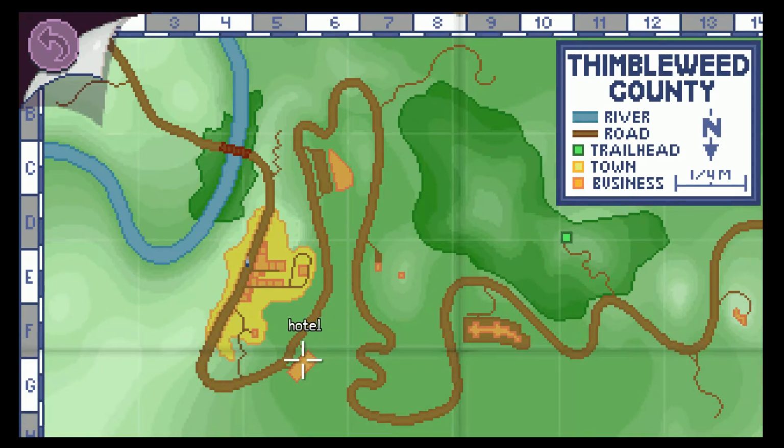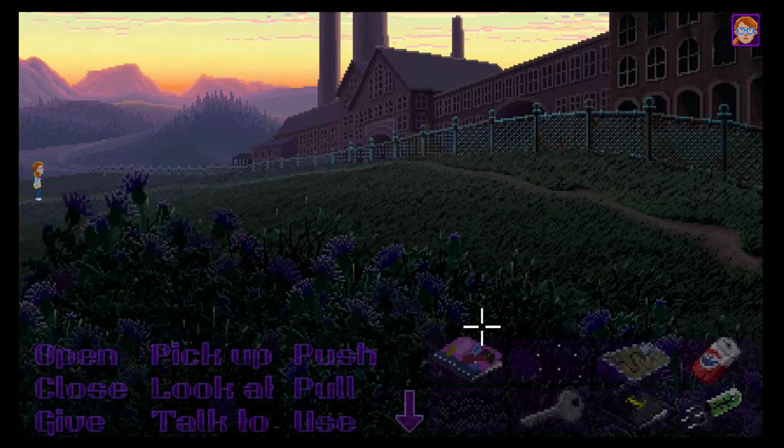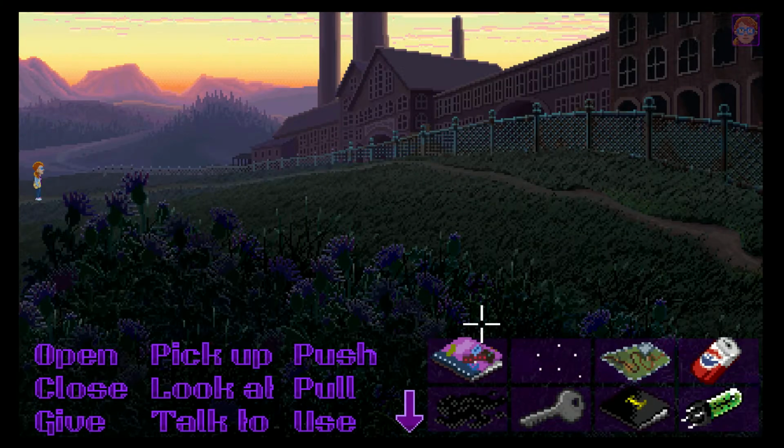Radio station, I wasn't there. Hotel. Is there something with the hotel which I would like to see? No. Old circus? No. Okay, with Dolores, I will go there, because there is a high probability that there is an office in the abandoned factory. Wow, that's a big factory.